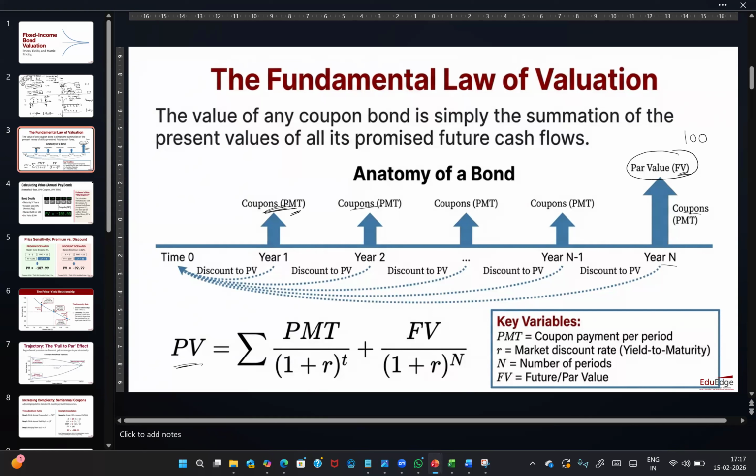And how would you then find the value of the bond today? So the value of the bond today will be nothing but every futuristic cash flow discounted back to today. So the year one cash flow you discount back to today. Year two, you're going to discount it back to today. So all these coupons, you're going to discount them back to today. And that is given here. So all these cash flows, which are discounted back to today to find their present values, are these terms. I'm just going to explain this in slightly more detail here.